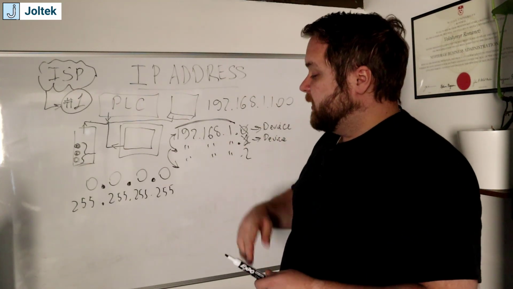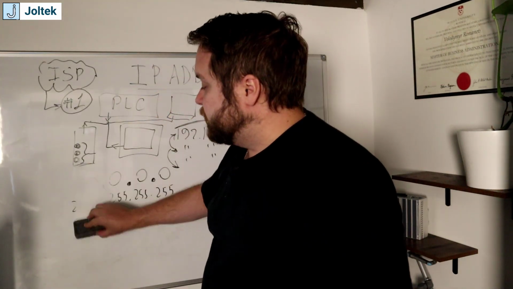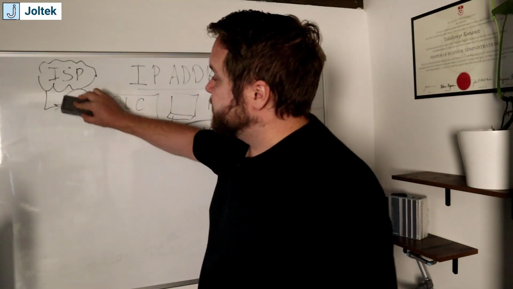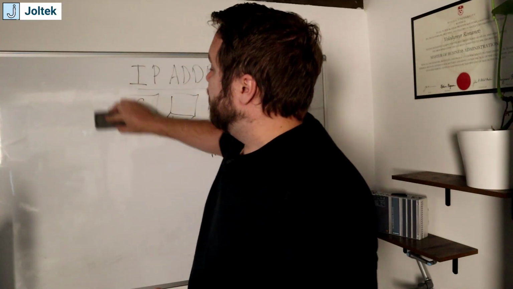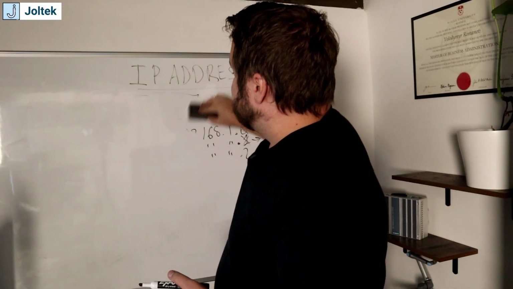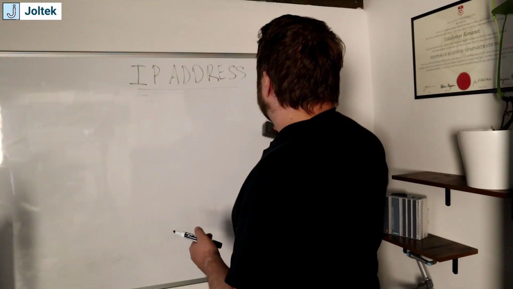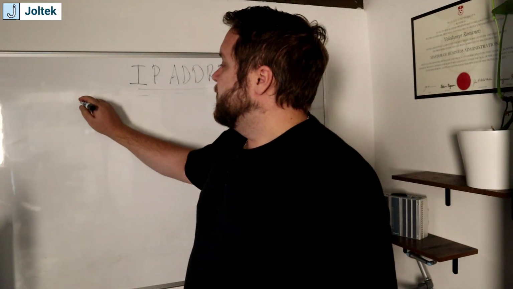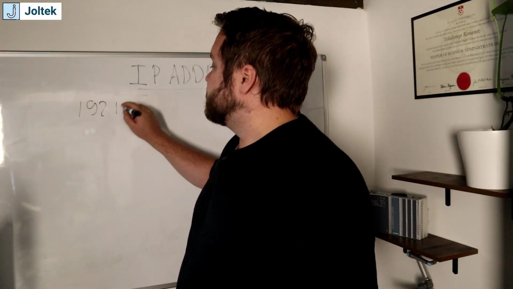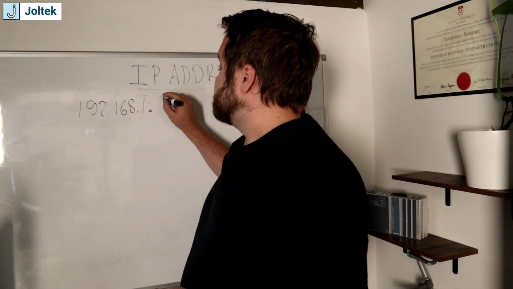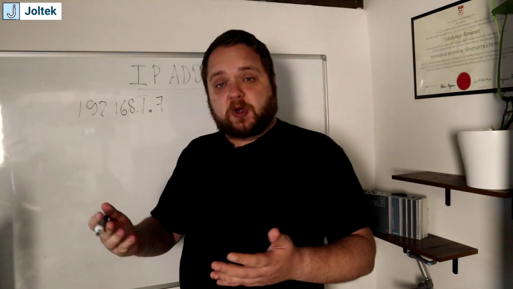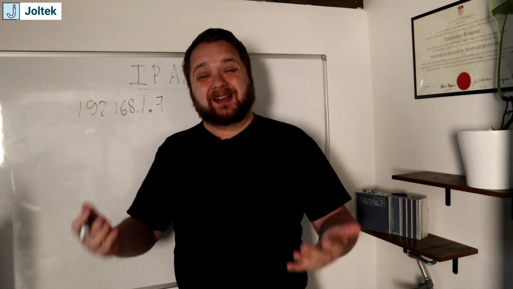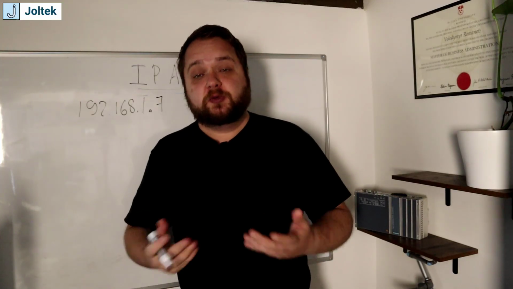So this is where subnet masks will start to come into play. And I am intentionally jumping a little bit as I explain some of these concepts because they both build on each other, but are also important to understand as you're going to be setting up the devices. So let's go back to, again, the fundamentals. So we have a device that we've set to 192.168.1.7. The first question that you should have as you see this IP address is, what do I need to set my laptop to in order to talk to that device?